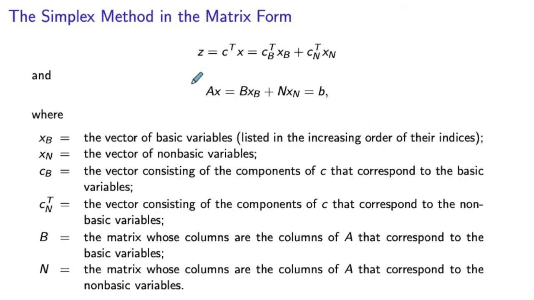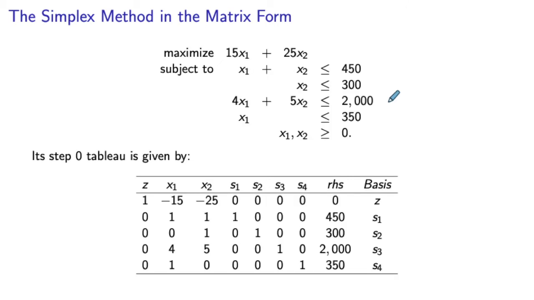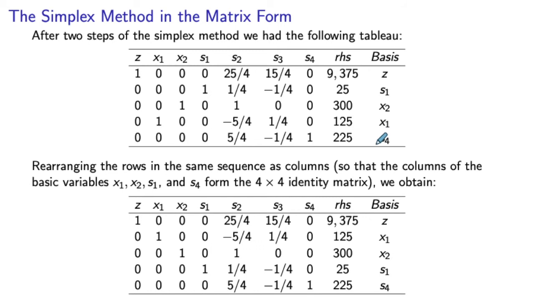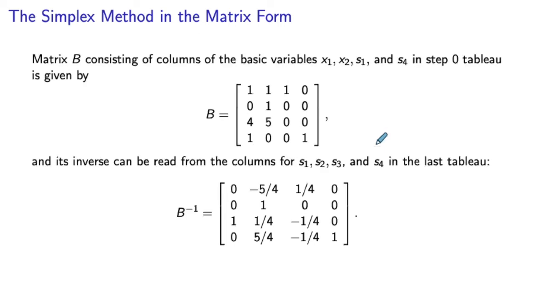And then when we split the data of the problem into basic and non-basic columns, we can see that we can express x_B through x_N by just multiplying both sides of this equation by B inverse and moving x_B to the left. But for that, we of course need to have the B inverse. And then we have shown that we can actually get B inverse from the columns corresponding to the slack variables at any step of the simplex method. So B inverse always exists when we perform the simplex method, and we can actually read it explicitly from our simplex tableau.